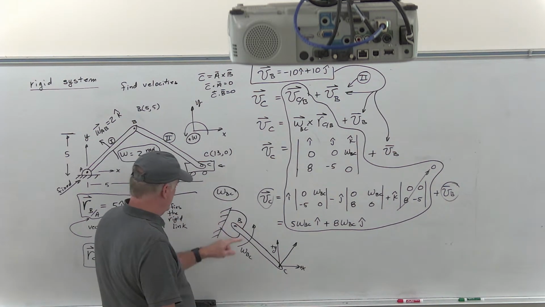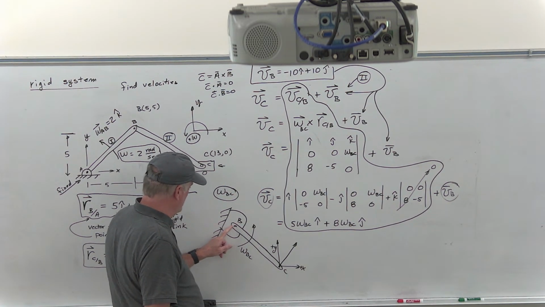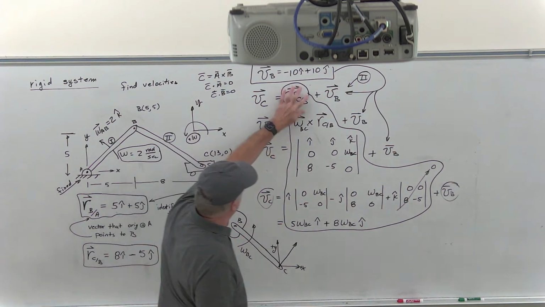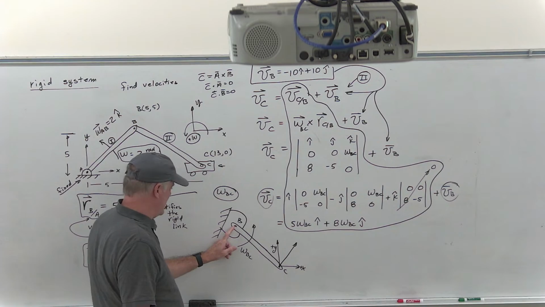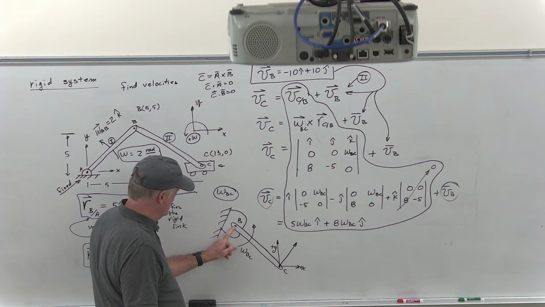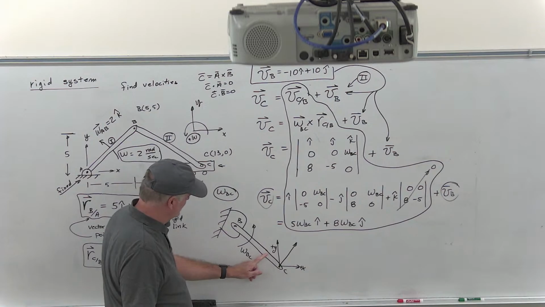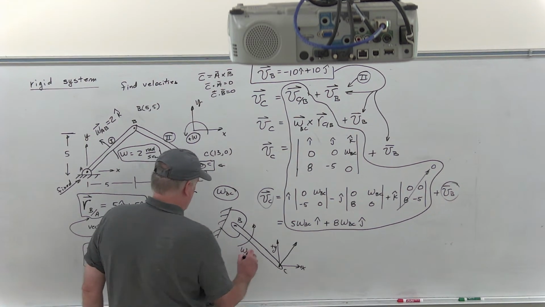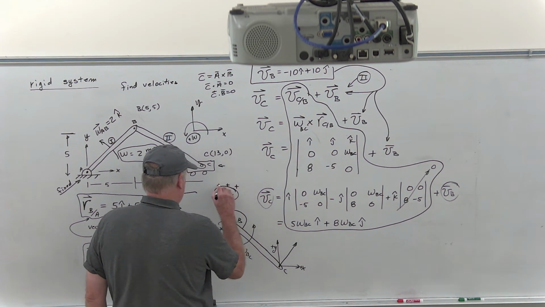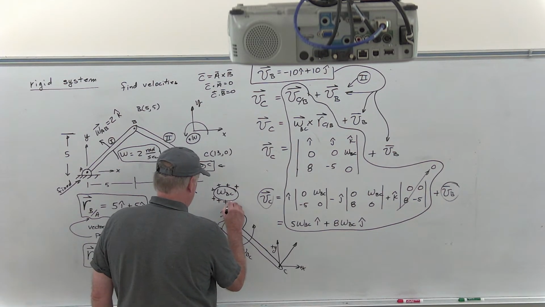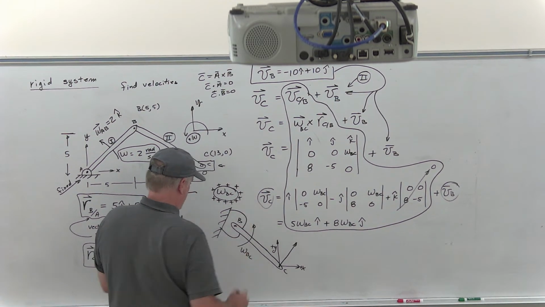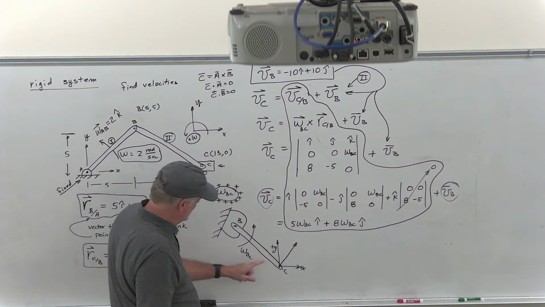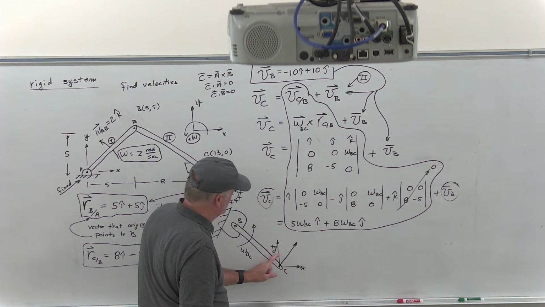So what I did is I said, okay, well, it's as if this is sitting still. I know it's moving by this, but this term that is circled is as if you're sitting on B watching C. It's not getting closer or further from you because it's rigid. It's only rotating around you. I assumed it to be positive, even though I do not know its value. Therefore, it's rotating this way because that's positive. If it is rotating, it has a positive X component and a positive Y component.